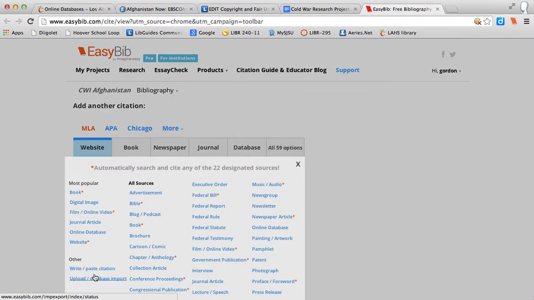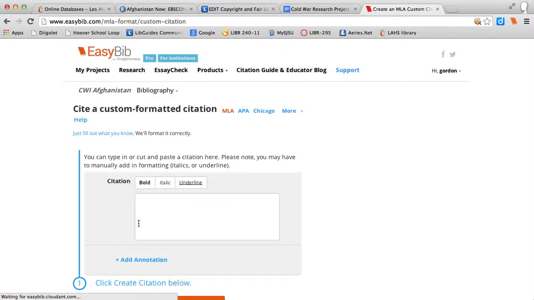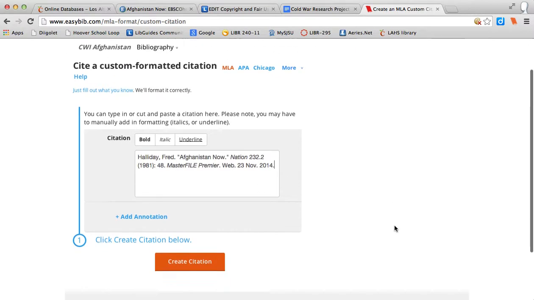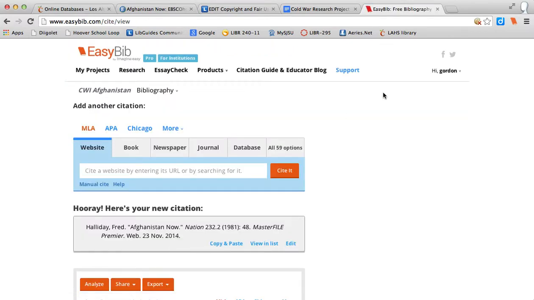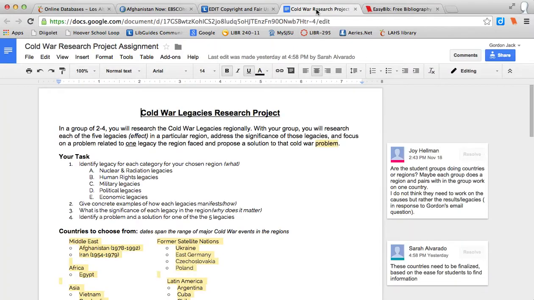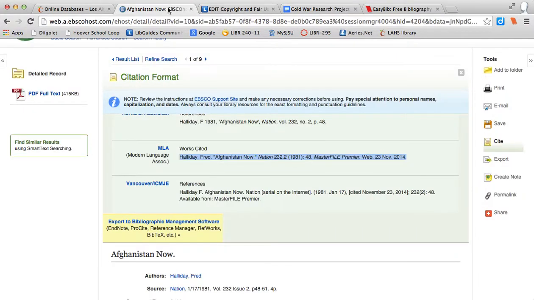There's an option where I can just paste a citation, and since this is already in MLA, I can just paste it right there and create the citation that way. And I think that's the easiest way to cite from EBSCO right here.